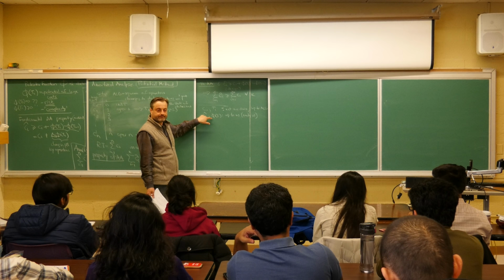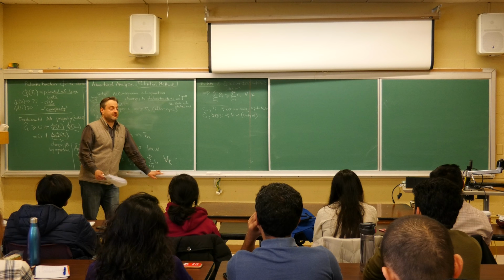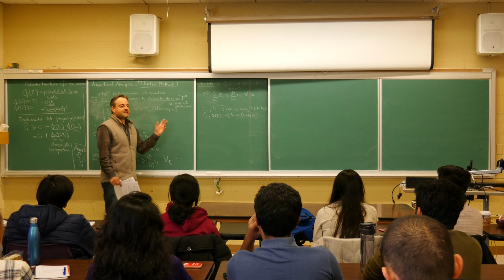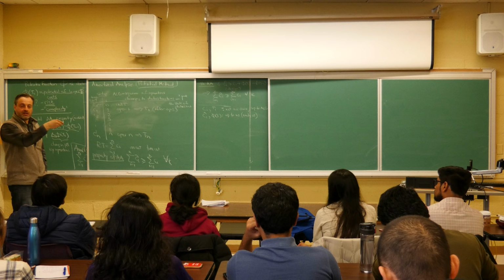Good so far? Yes. Question. Yes. Is phi a probability distribution function? No. It's a deterministic function that takes a data structure and produces a number. And what is the range of numbers? We'll see some examples in a second. This potential change is a number. That's what the phi does. It produces a number.